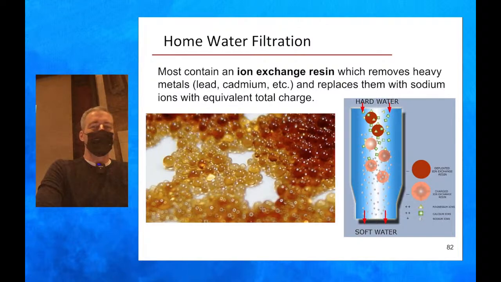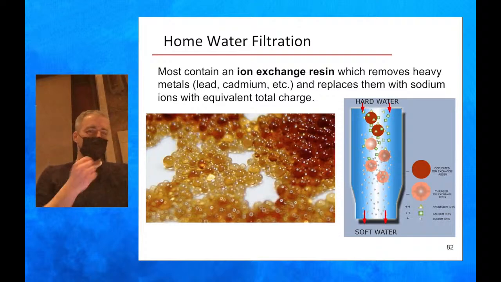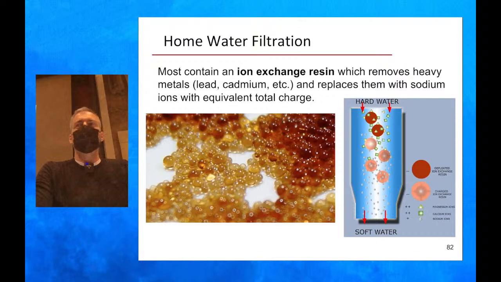I would say probably in most places, the ion exchange resin is pretty unnecessary. There's really not much in the way of heavy metal ions to remove from most water. Lead, cadmium is not an issue anyway, but I guess why not? You put it in there if you like. There's another competitor to Brita I've seen, and I think it's called Zero Water, I don't know. But it comes with a little conductivity meter and you put it in the water and you can measure the concentration of dissolved ions before and after. And it'll show you how it removes all the ions that are in there. I mean, that's fine, I guess, but a lot of the ions that are present in our tap water are not bad for us anyway.